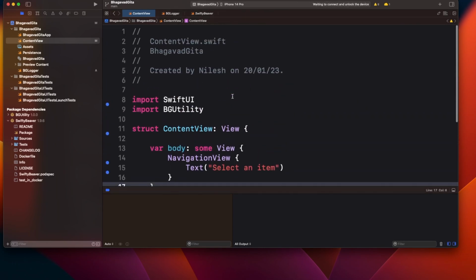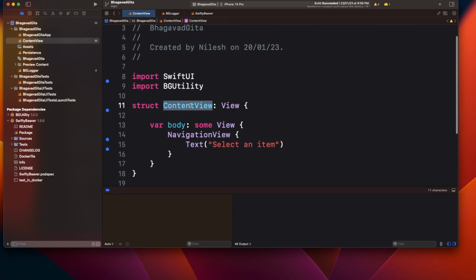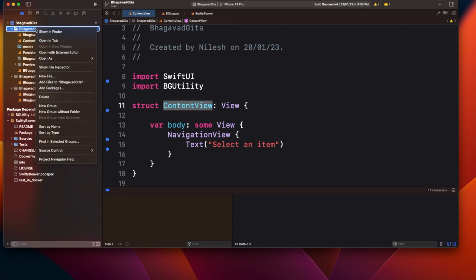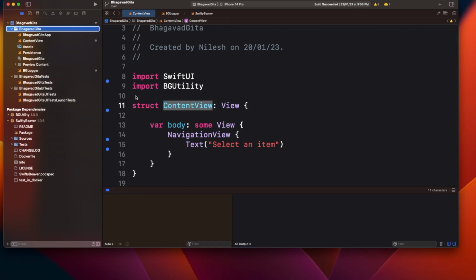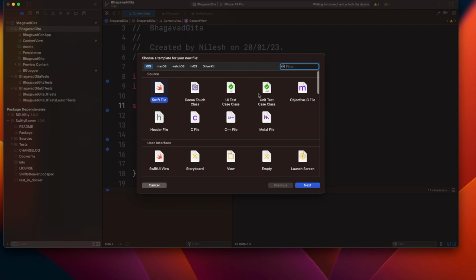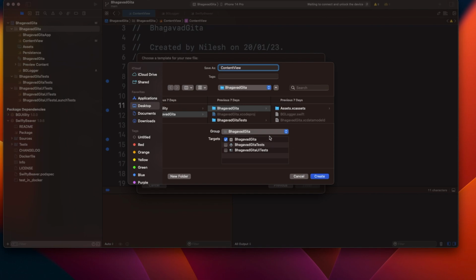Okay, so now I have one simple content view, and let me create another class called view model for this. Which pattern I'm going to use for this video, we'll discuss in coming videos. Just for this demo purpose, I'm creating a view model. So let's call it content view model.